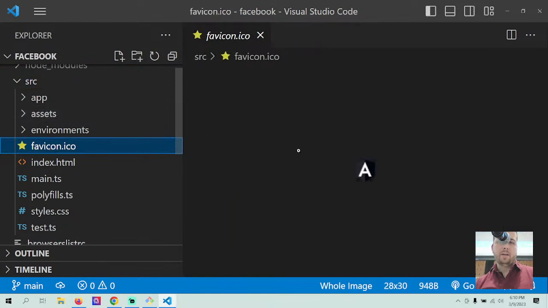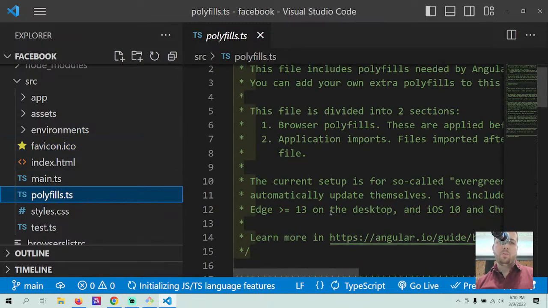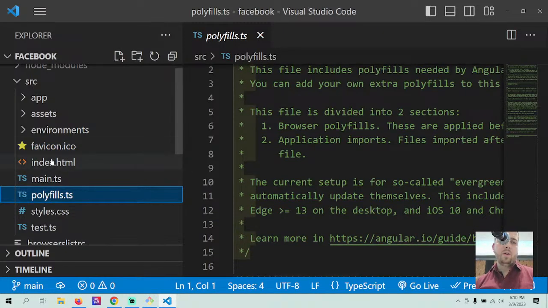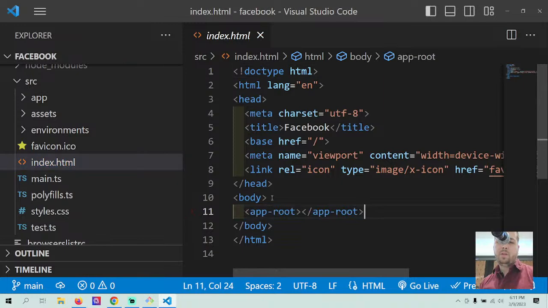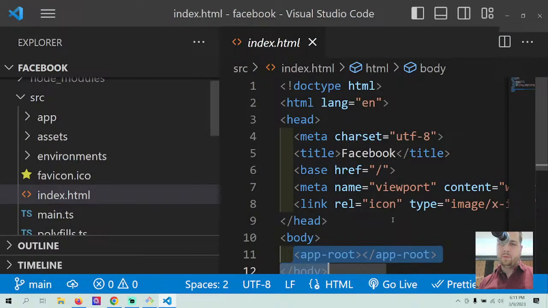We have our icon, Angular icon. We don't really care about that right now. We have a polyfill file, which we're not going to worry about. And then we have our index file. And here I'm going to point out app-root. It's this component. Let me make that a little bit bigger.